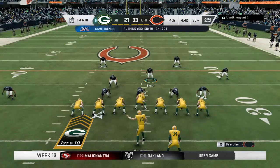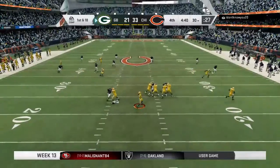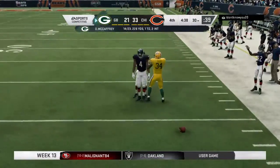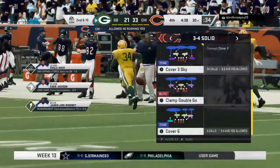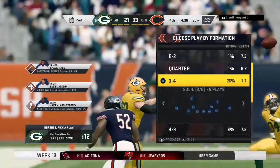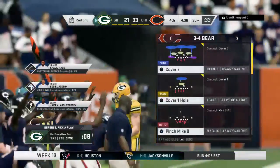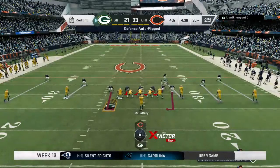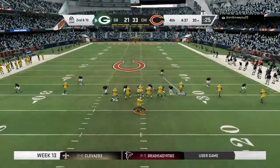And on that last drive, they went for it on fourth and turned it over. Good job by their defense, though. They held them to 3, but this offense has got to be a little bit better, a little bit more careful here. And sometimes when you see these calls on fourth down, when they decide to go for it, it's not necessarily the coach saying, I believe in my offense. Sometimes the coach is saying, I believe in my defense. I can afford to go for it here because if we don't get it, I don't think we'll give up more than 3. And that's exactly what happened there. You think that factored in? I do. I think that he had that in his mind going into the game, that I'm going to be aggressive on offense because I know I've got a defense that can hold up their end.